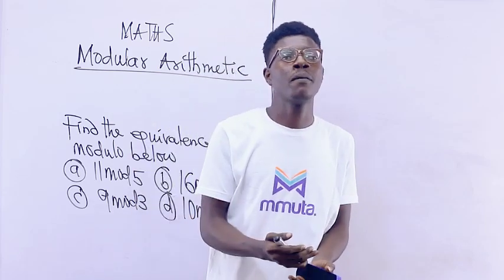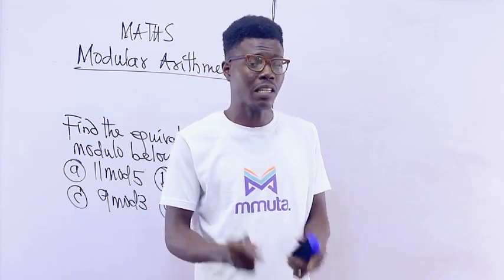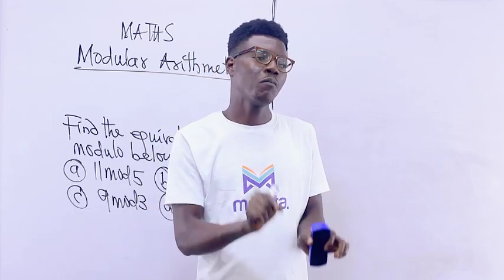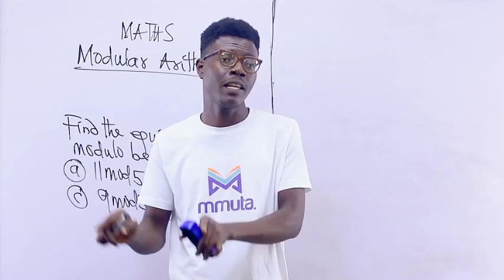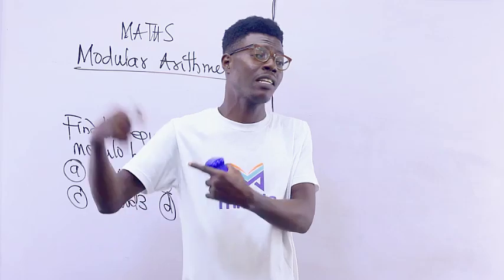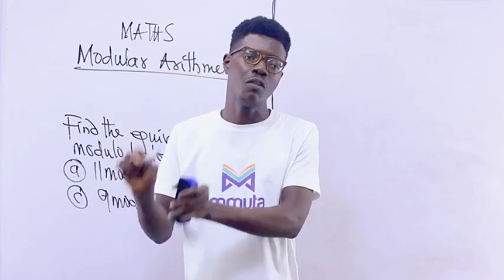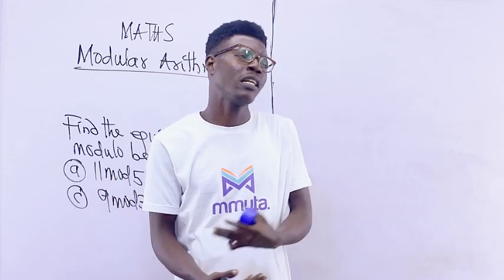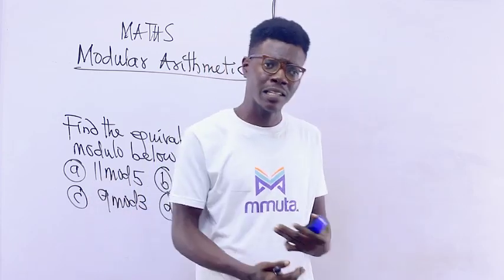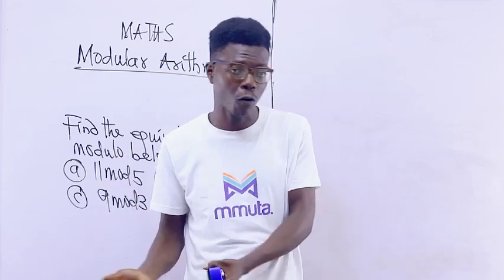Okay, if you have your days of the week, there are 7 days in a week. So you have Monday, Tuesday, Wednesday, Thursday, Friday, Saturday. It won't give you another day. It will return back to Monday, meaning that it is counting in modulo 7. And again, in Igbo market today, we have Eke, Ori, Afo, it is counting in modulo 4.